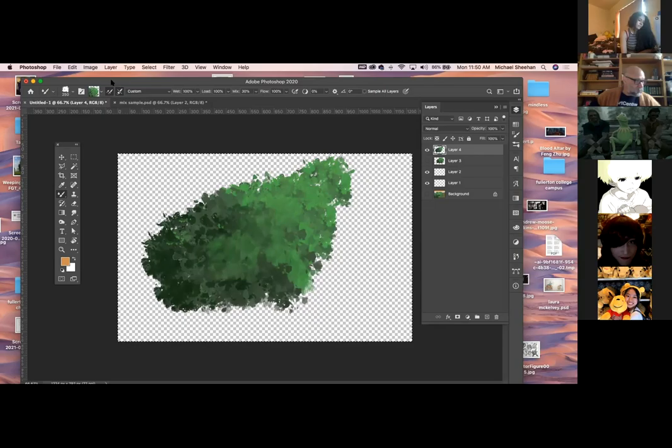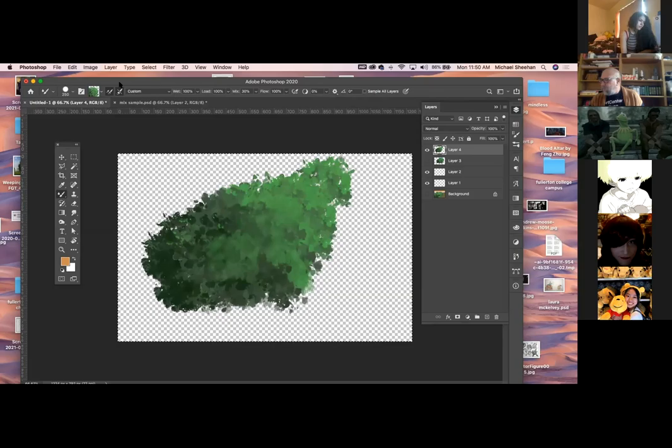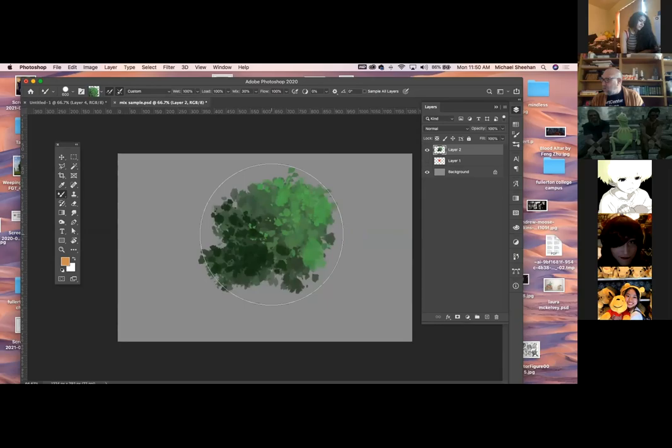I'm trying it out right now and it's not letting me sample it. You probably don't have it — you want Load Brush, not Load Solid Colors Only. Try that. I tried it and it's not letting me. So you've got something weird. Are you on mixer brush? Yeah. Just get a basic hard round that comes native to your software. You want to go encompass the whole thing, then Option click and that should pick it up. You don't want Load Solid Colors Only because then it'll just load a solid color.